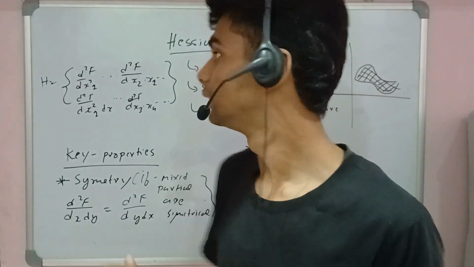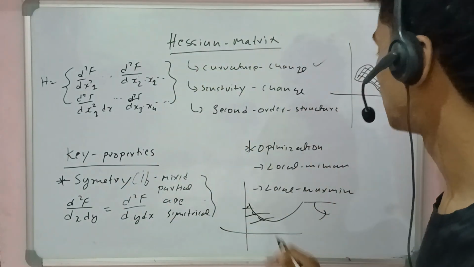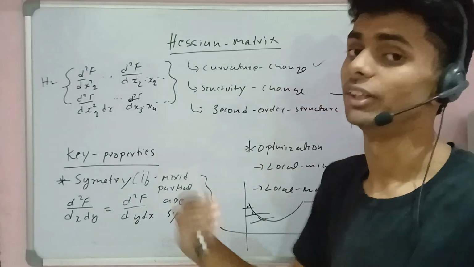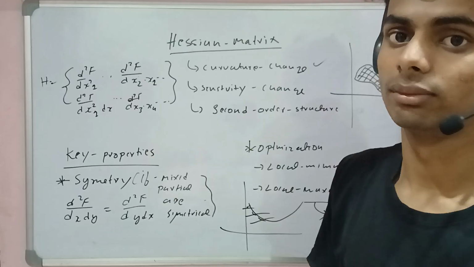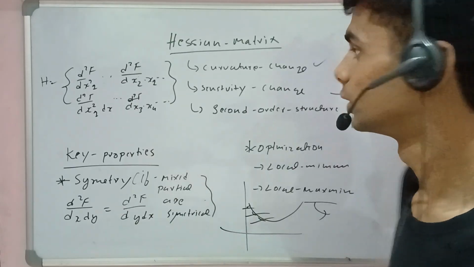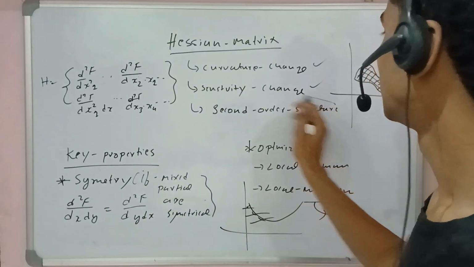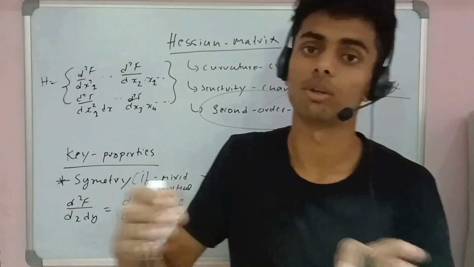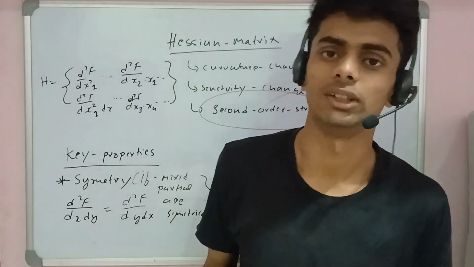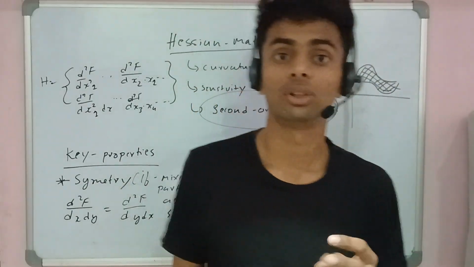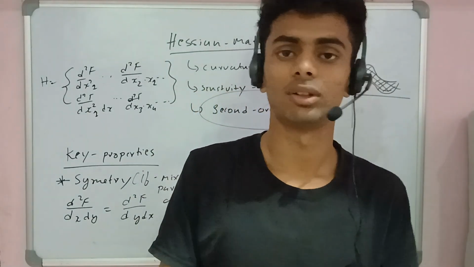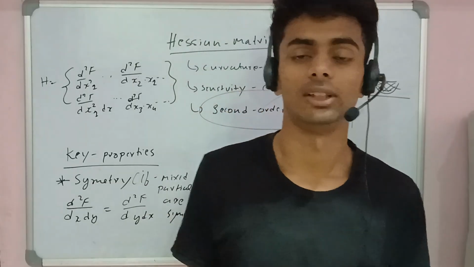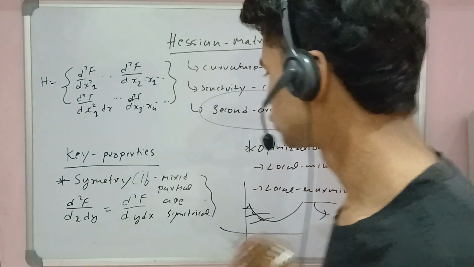So that's the basic thing that we're talking about in the Hessian matrix. The Hessian matrix is only for curvature change, how the parabola changes when moving toward different data points, and sensitivity change and second order partial derivative. So here we focus on finding the second order partial derivative, not the first order partial derivative, because that is how we find the sensitivity of change. First we need to find the first order partial derivative, the Jacobian matrix, and after that the second order partial derivative. So that's really helpful for us. So that's all about it.